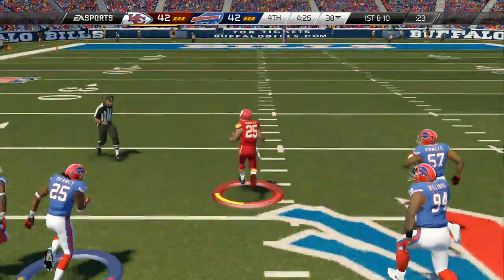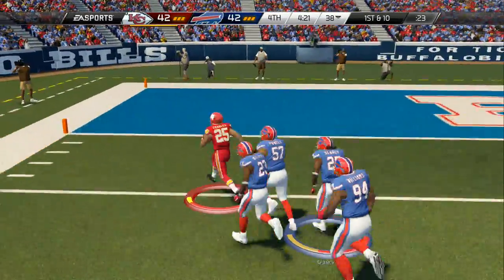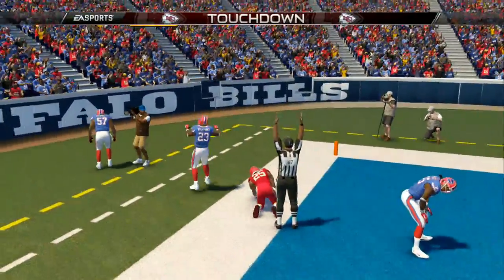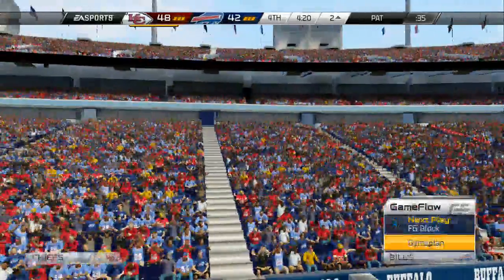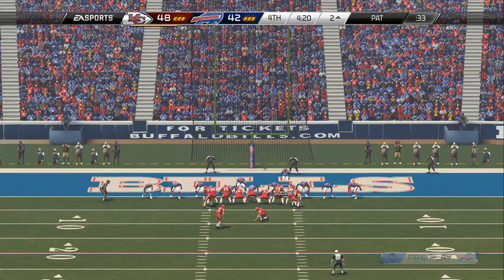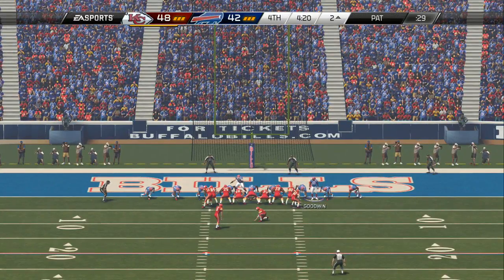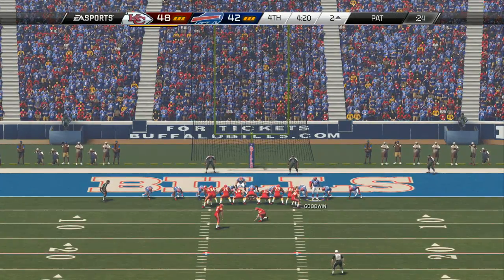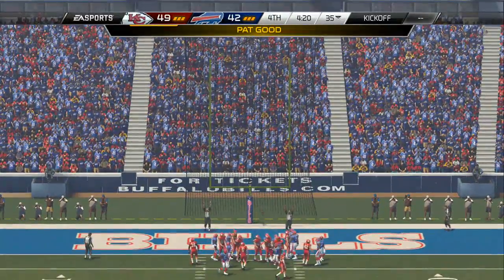He's got a little bit of daylight here. Game breaker. Touchdown. Well, it was a wonderful run by the running back. No doubt about it. He gets the touchdown. But let's give a lot of credit to the offensive line. They blocked him up front, gave him that opportunity, and then he made it happen. Extra point is good.